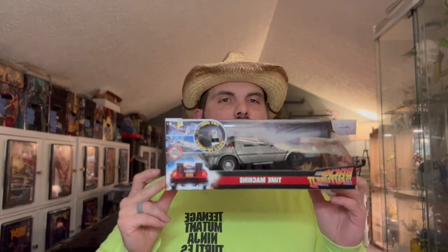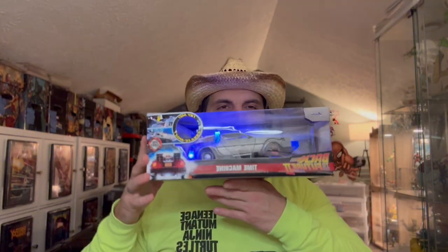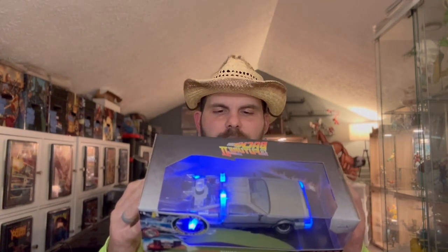What's good viewer, this is Spanky and we got something a little bit different today. It's the Back to the Future 2 DeLorean made by Jada Toys. This was kind of an impulse buy — I found this at Walmart the other day. I had a version of this that was a little bit bigger, it made noises and lit up, and I kind of always regretted selling that. So when I saw this at a good price I couldn't pass it up.